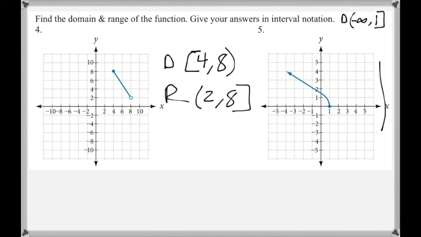With the range, the furthest down it goes is here, which is at 0, and the furthest up it goes, that's actually not the furthest up it goes because again this is an arrow, so it's going to continue in there. So it actually doesn't have a limit or a boundary as you go up. So this is going to be from 0 to infinity. So again, left and right is your domain, and up and down is your range.